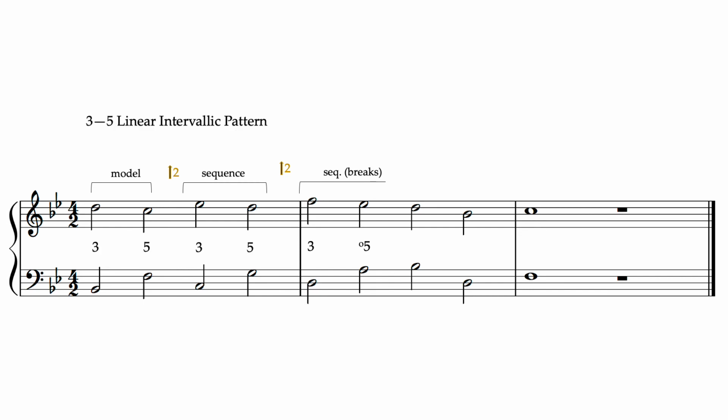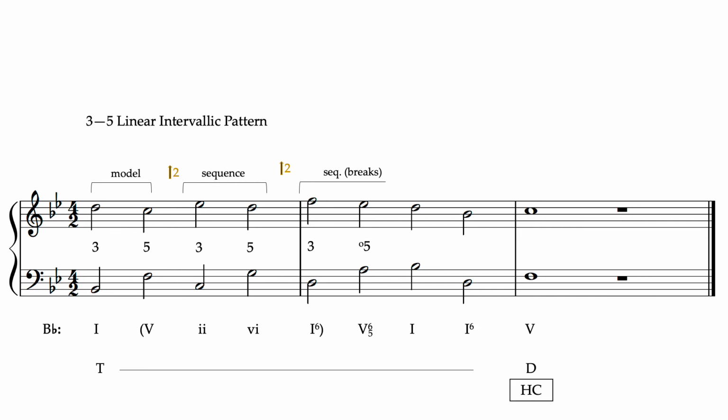So if we analyze the intervals, it looks like we have a 3-5 LIP, or linear intervallic pattern, that's going on, with the interval of transposition being a step upward, a diatonic step upward. So these thirds and fifths, I see a real jagged baseline. Maybe we're dealing with a bunch of root position chord structures, in which case we might be able to see how tonic is expanded, and then how non-functional harmonies kind of work with this sequence.